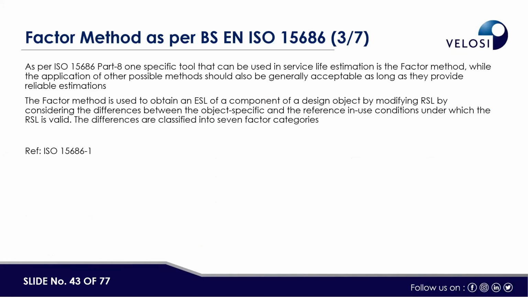Then the factor method as per BSE and ISO 15686. As per part 8, one specific tool that can be used in service life extension is the factor method, while the application of other possible methods should also be generally acceptable as long as they provide reliable estimations. The factor method is used to obtain an estimated service life of a component of a design object by modifying the reference service life, considering the difference between the object-specific and the reference in-use conditions under which the RSL is valid. Actually, the factor method is a kind of empirical formula, and the values would be derived based on the existing appearance and visual conditions of the structure. So this is generally an empirical method.